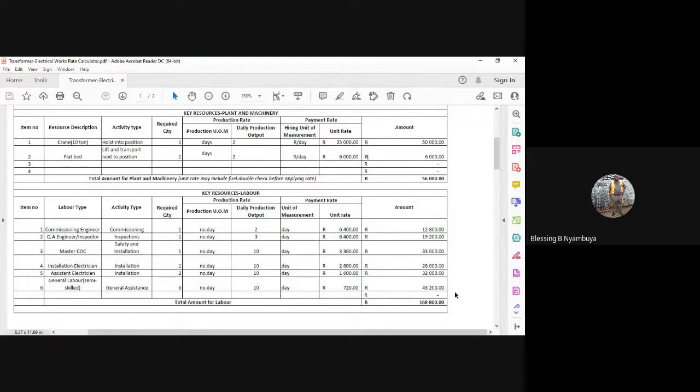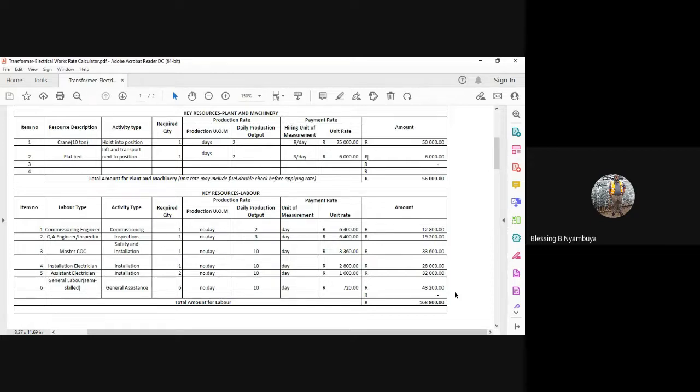6,400 per day. QA engineer, inspector, depending whichever way you choose to call them, are responsible for inspections at every stage of installation or activity. We will need them for 3 days at a rate of 6,400 rands per day, so we multiply by 3.